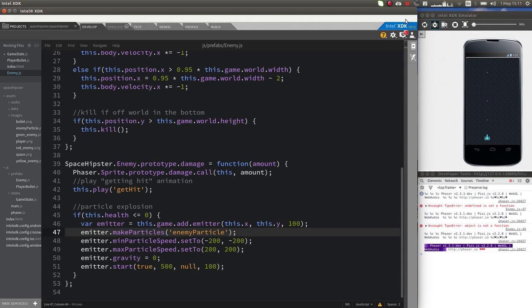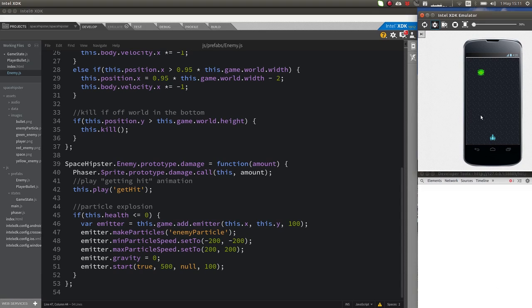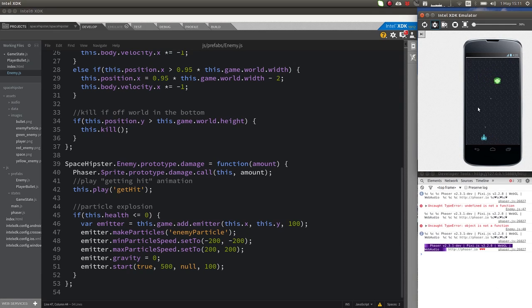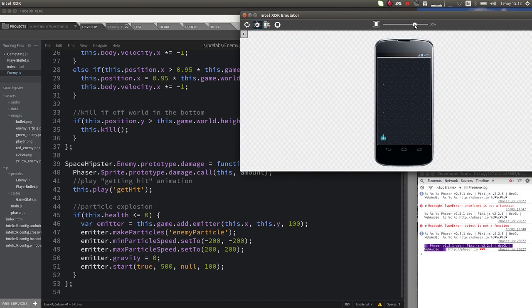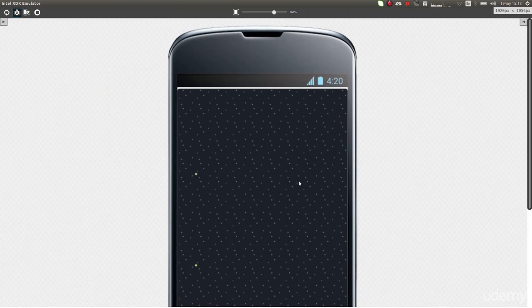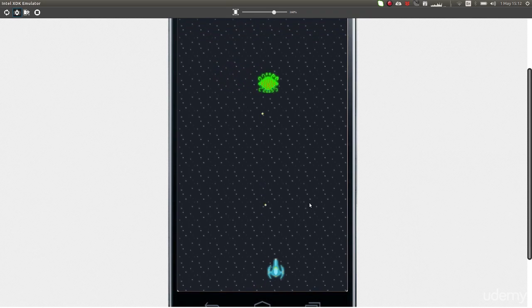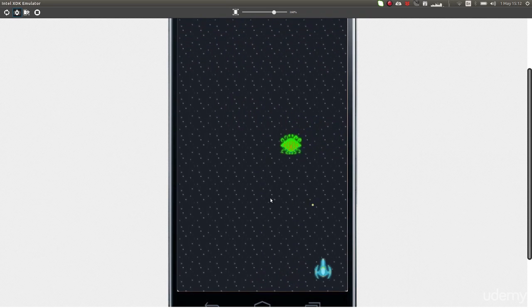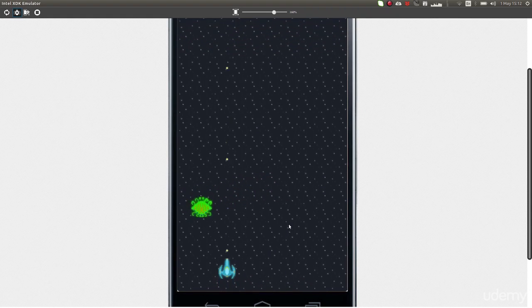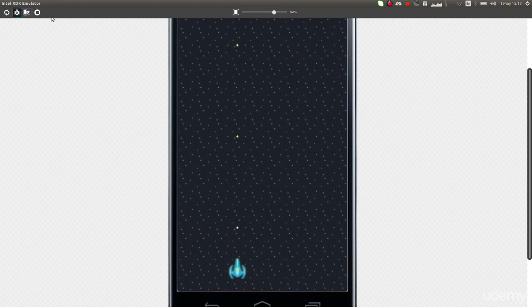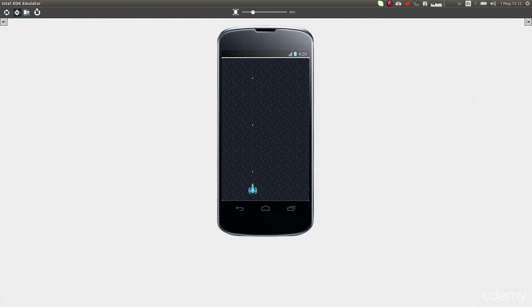So let's test this. See if we kill this enemy, what the result will be. So let's shoot it, and you saw there was an explosion. Actually, I can make this a bit bigger so that you can appreciate it better. Let's have another try. Particle effects are actually really cool, and they can have so many usages in your games. You can make a lot of different things with them. So you have now your particle explosions.